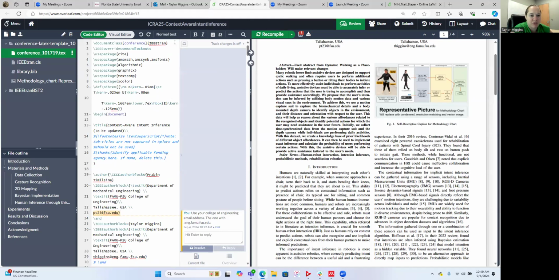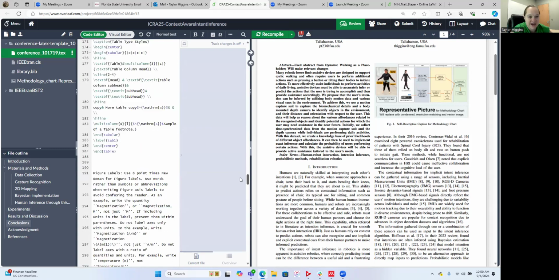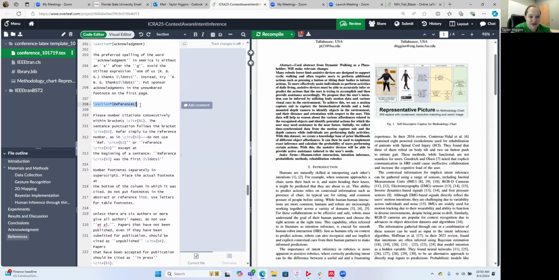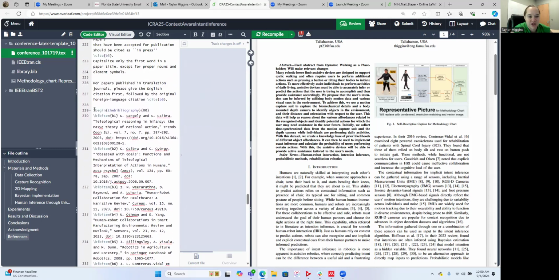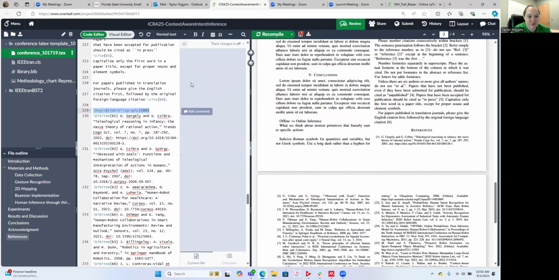I think this is a document that Probin started. I believe he probably grabbed the IEEE template from ICRA, and the template for a conference article already has one method of doing the bibliography built in. So for instance, if you go down, you can see that there's this section for references. Sorry, they start the bibliography, and that starting the bibliography adds this references title. And then they have each of the bibliography items as a bib item.